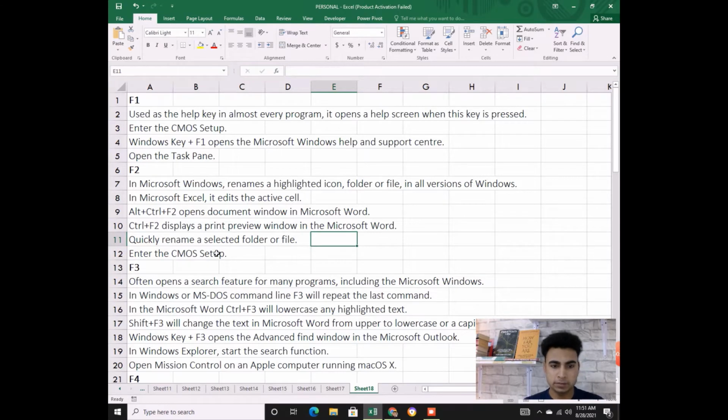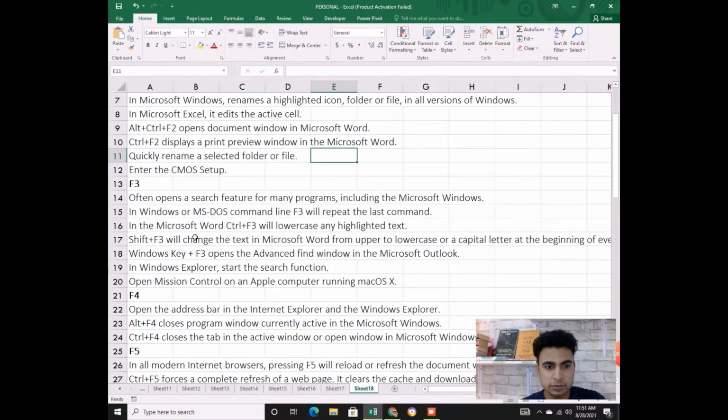Now the third key is F3. F3 is used mostly for search in many programs, like Microsoft Windows and the MS-DOS command line. F3 will repeat the last command. Shift and F3 works in Microsoft Word to change upper and lower case.